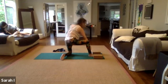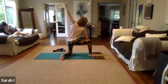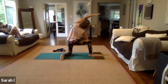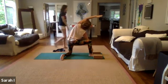My left arm, now I'm coming up, tailbone under. My left arm goes up and over my ear, so I'm in a modified Parsva Konasana. Left arm up and over. And turn your right ribs toward your left ribs.